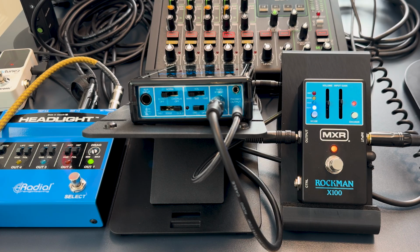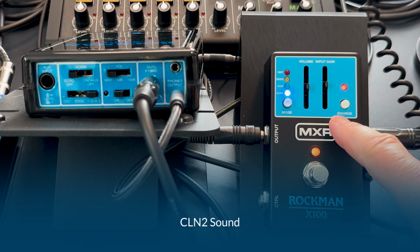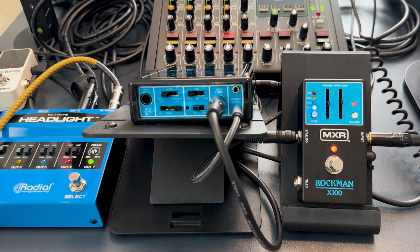So let's get started with an example of the clean sound. The clean 2 sound is what you get when you first start this up. I've got the chorus enabled on here. So that was an initial example listening to the 2 units.